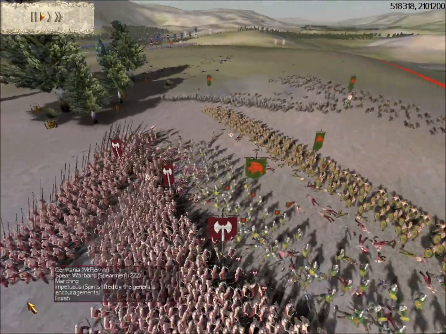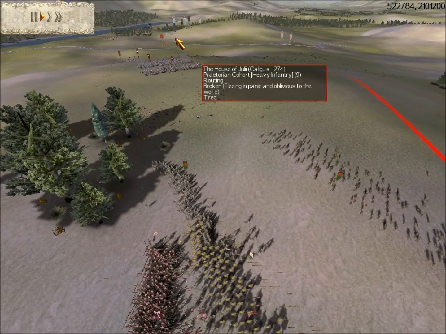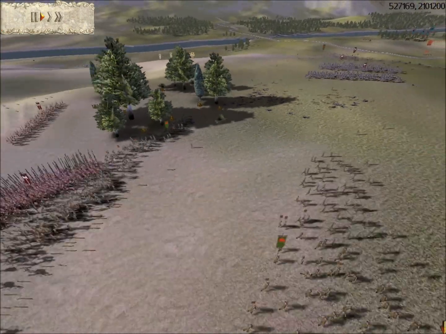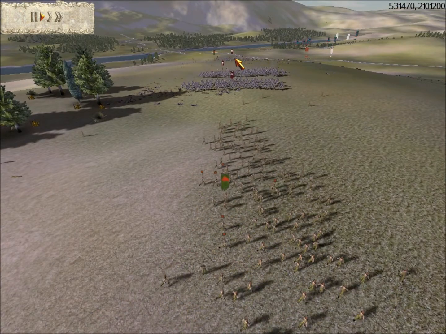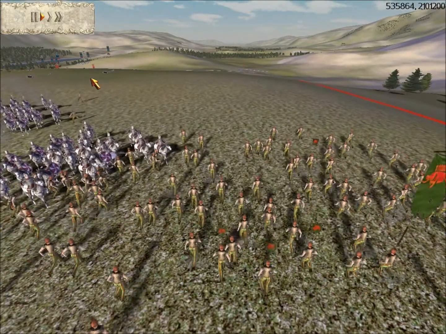My phalanx is all over the place, but I know it can beat his swordsmen. I think that's the Seleucids running, which I thought was pretty funny because he had like 2,000 men or something. Ridiculous. You see, I'm just wiping out his foresters with my Gothic cav.